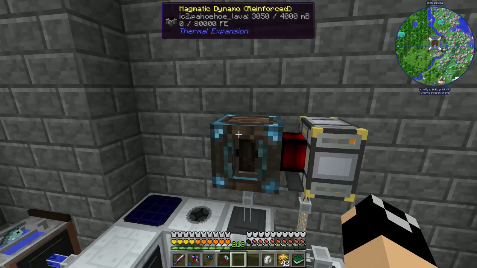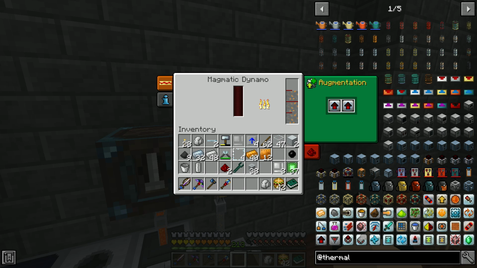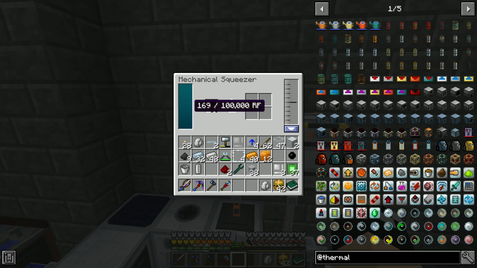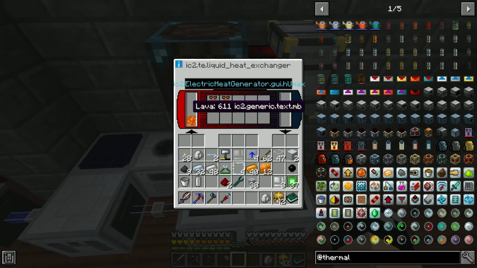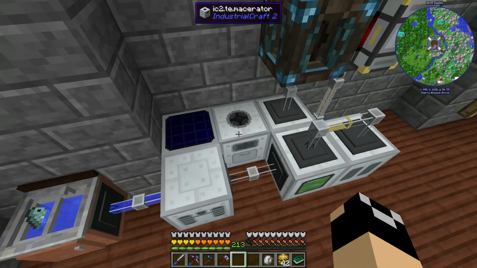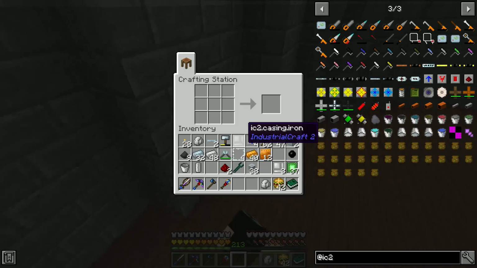Now, the mechanical squeezer is using up pretty much all the power that's generating at the moment. Oh! Maybe we might see an increase, though. Because upgrading this, it's bumped it up to 80 RF per tick. And it doesn't really seem like it's gaining at the moment. But that should be okay. Let's see, can I make some copper cable real quick?